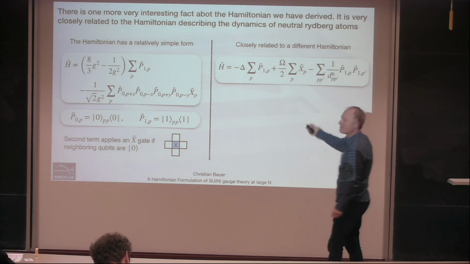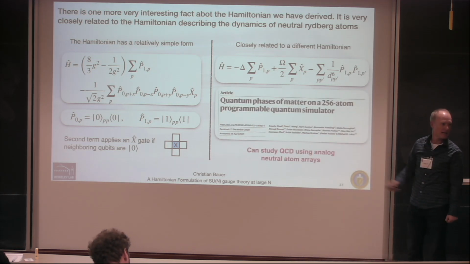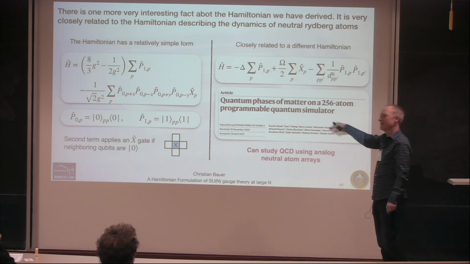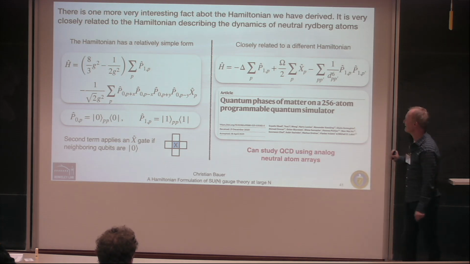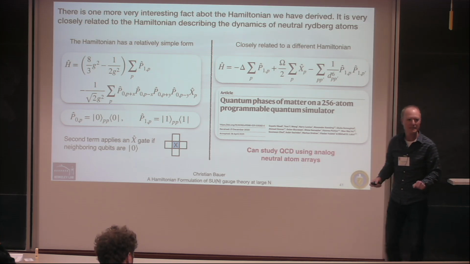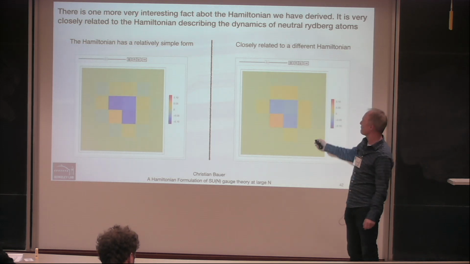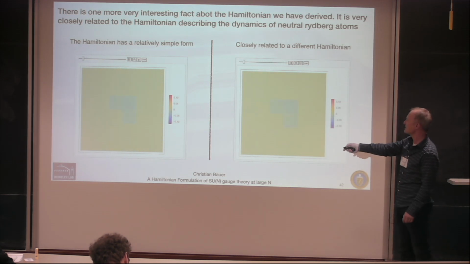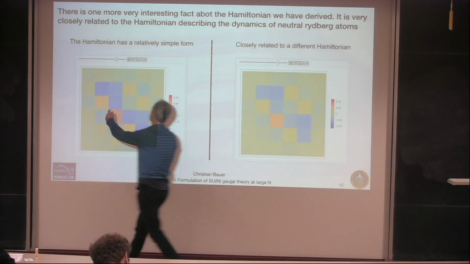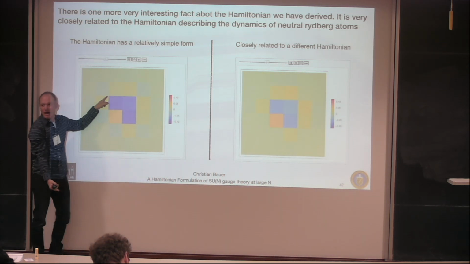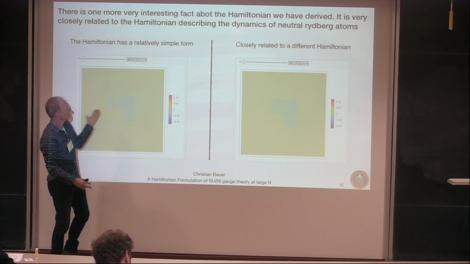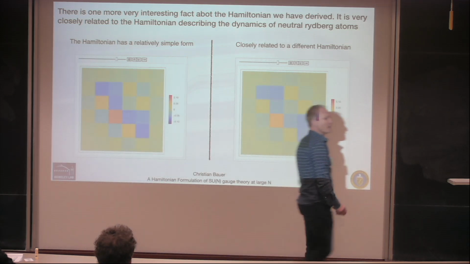Okay, why is this Hamiltonian interesting? Well, this is the Hamiltonian that Lukin has in his lab at Harvard, writing 10 Nature papers a year or something with this Hamiltonian. Now, what I'm going to tell you is that those two Hamiltonians are actually essentially the same Hamiltonian. The easiest way for me to show you this is we've coded up their Hamiltonian, we've coded up our Hamiltonian, and we just time evolved the system. What we did here is we put two fixed charges on, which created a flux string, and then we let the system evolve. You can see that it's not the same, but it's actually very similar.